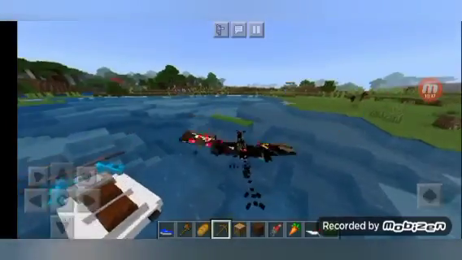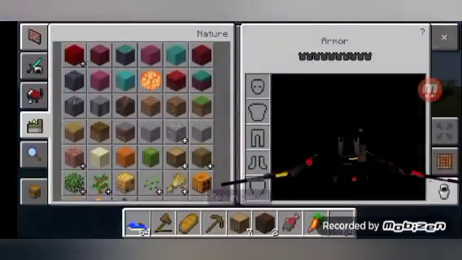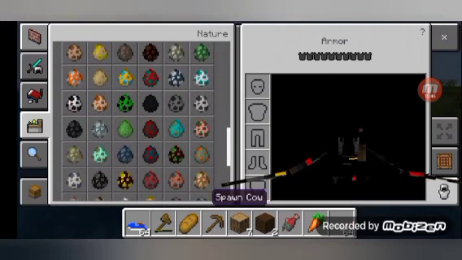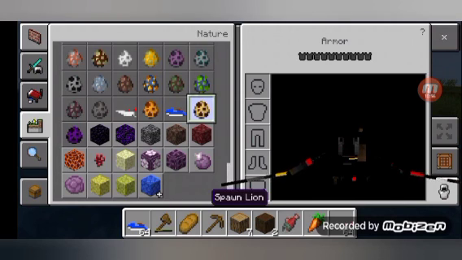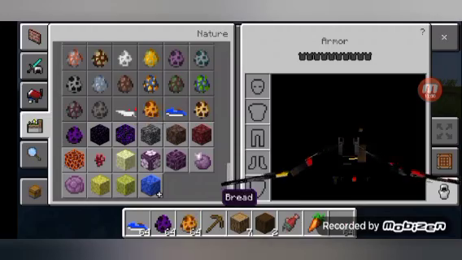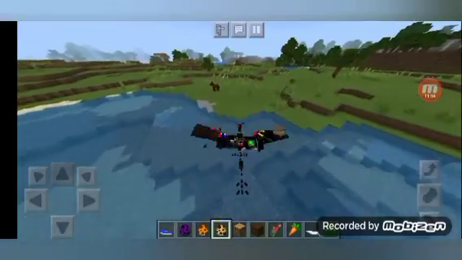No, I think there should be more. I just don't know where it is. Wait, let's see if the other ones are still here. I think my mic has dropped. My mic has dropped, ladies and gentlemen. Spawns on my villager. Oh yeah. I also have these. Still don't know why, but anyways, let's just spawn.